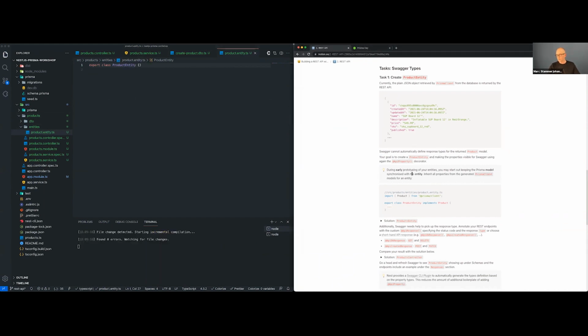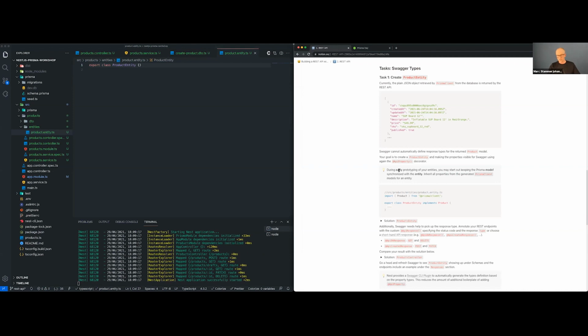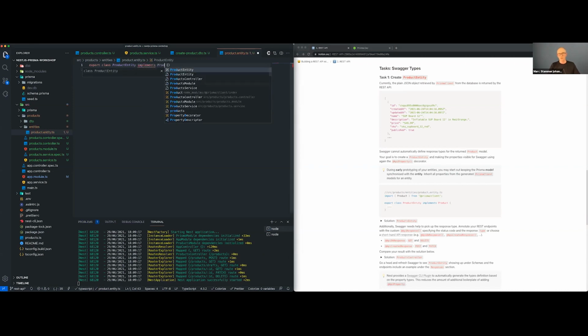At the beginning of early prototyping of your REST endpoints, you may want to keep your entities in sync with the Prisma model. So we can even inherit all properties from the Prisma client. So I will implement the product type, which comes from Prisma and has been generated. So I can just implement everything.